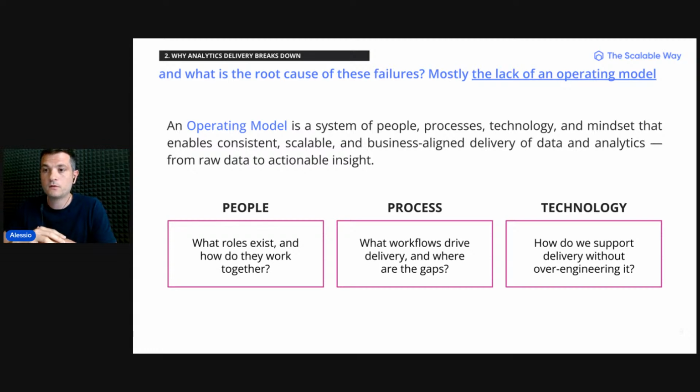It can get a bit theoretical, so I will give you some hints of what this looks like, and it really depends on your maturity. If you're starting out, you definitely should not look into every single detail of roles and responsibilities or every single aspect of your process. There will always be some percentage of your processes that will be hidden and undocumented, no matter what your maturity is, okay? But my goal here is to give you a tool, which is basically this understanding of the operating model, to look at analytics delivery problems from another point of view, let's say a less technology-based, more service, business or process-based point of view. Cool. So let's go.